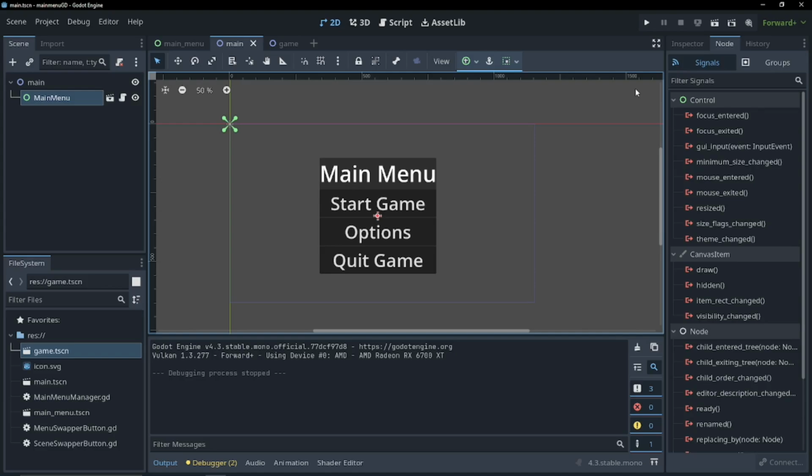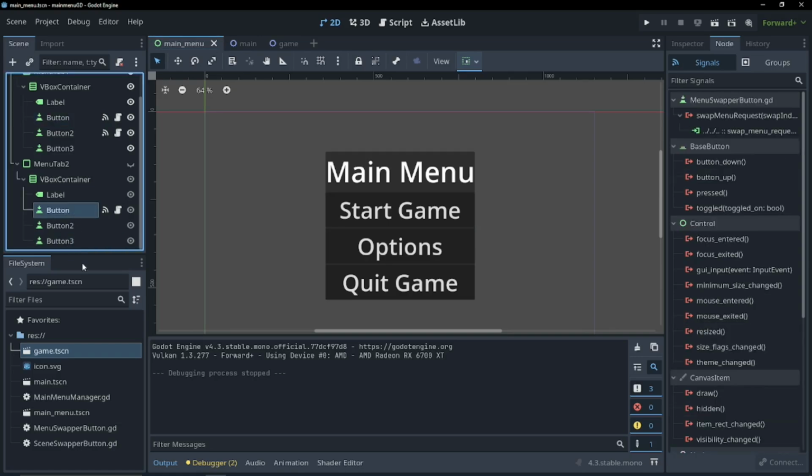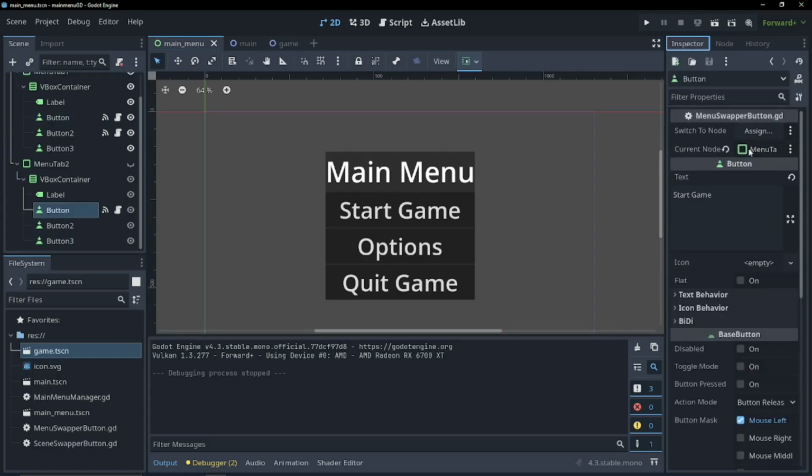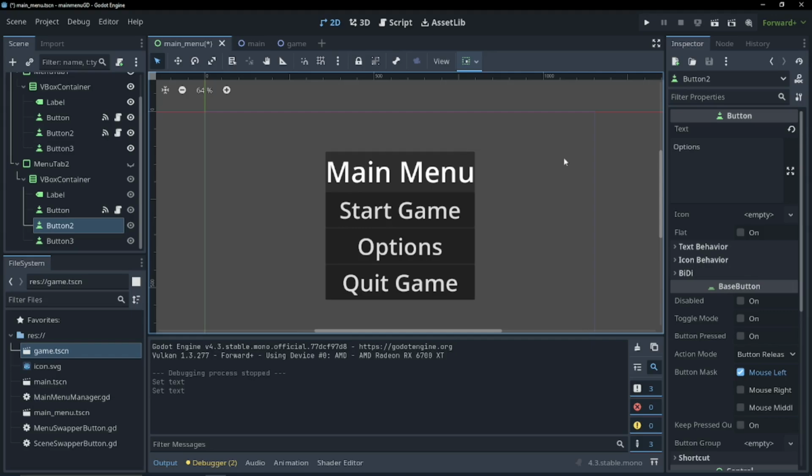So now let's hook up our back button. So in our menu tab 2, let's just have this button. We're going to change this button to go to menu 3. And we're going to have this button just say return.